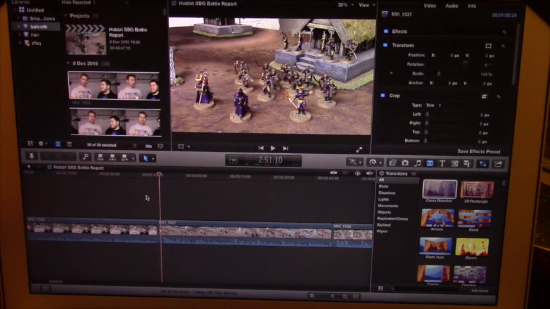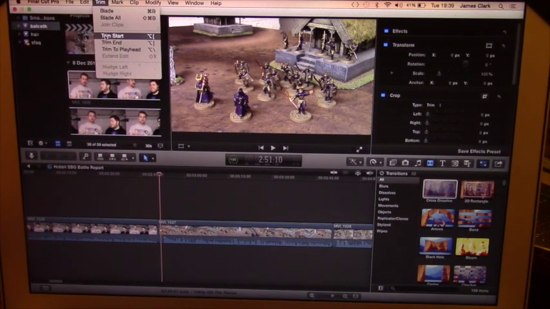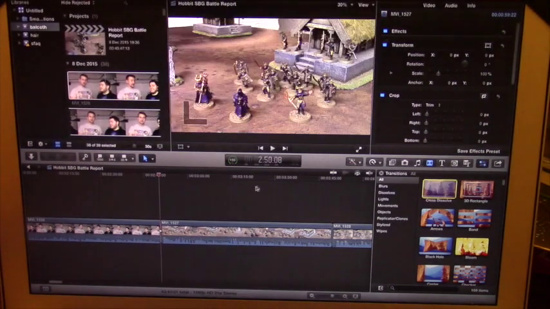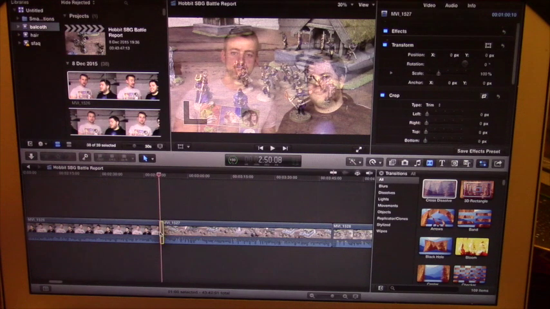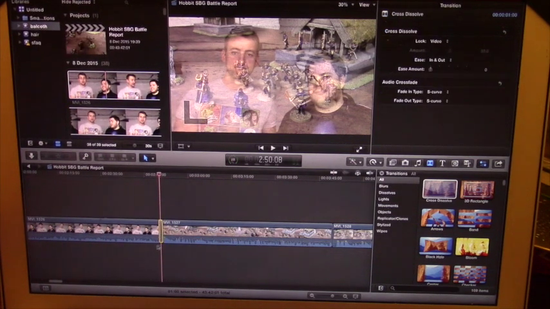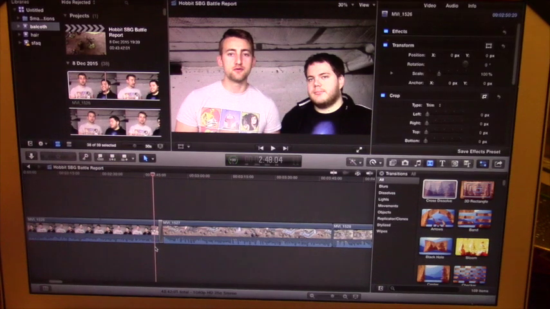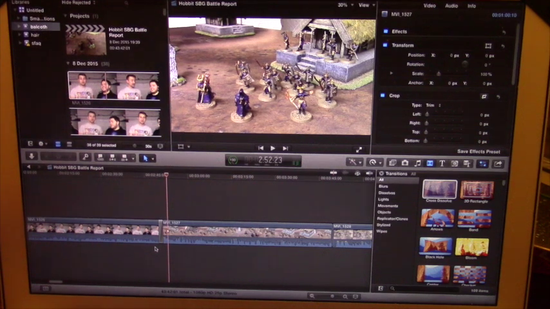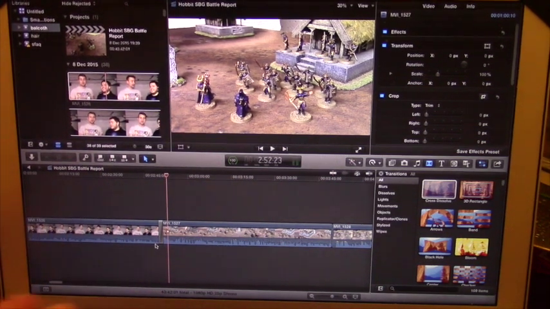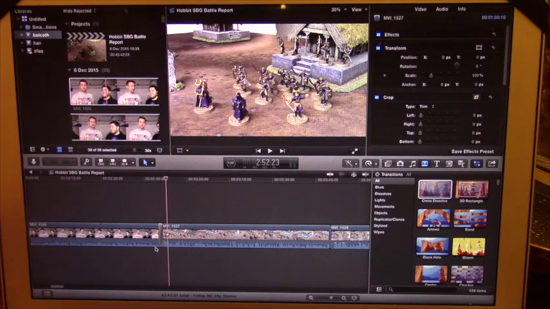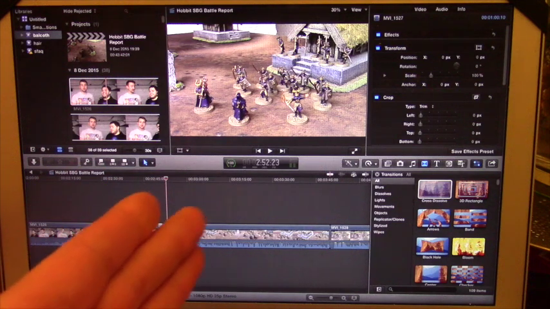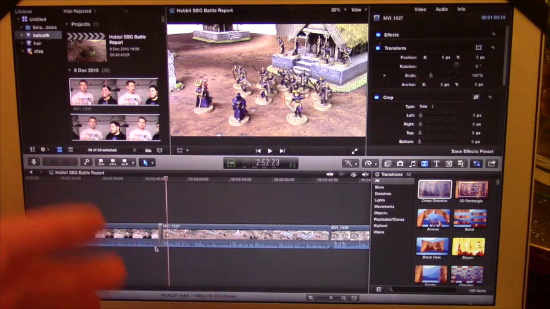Now I don't want to create the trim too much, because what will happen is I will cut into the talking time. So I'm just going to trim the start there, and then I'm going to take this cross dissolve and I'm going to pull it over, and you can see in that sense, because I've not got the transition too close, that should keep the sound on for you right now. So down here we have our Wayne. There we go. And effectively through the whole clip, so in this particular Hobbit SPG Battle Report, there is 43, currently about 44 minutes worth of footage. And that is a big job, is going through and clipping and trimming the ends. In fact, it's probably one of the biggest parts.